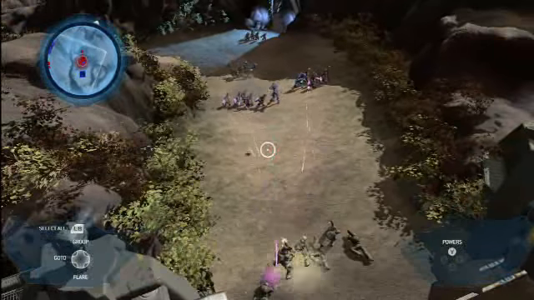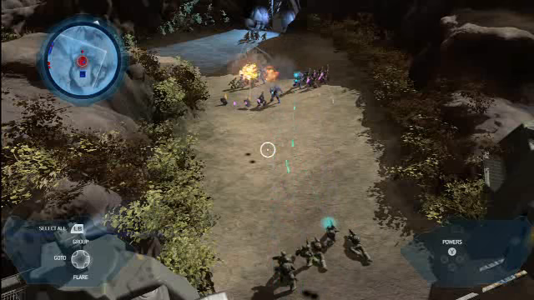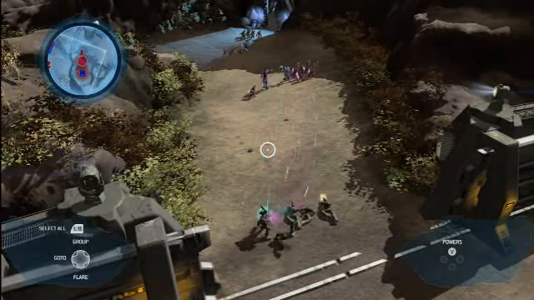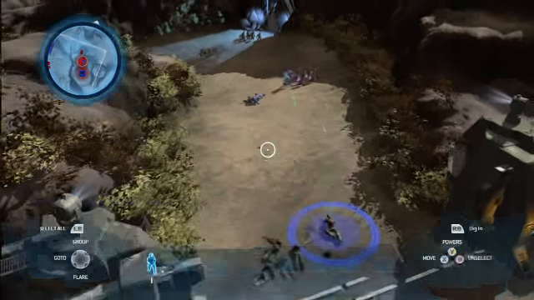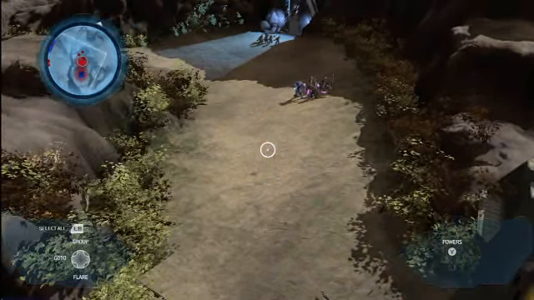Why don't we get some Warthogs up here? Oh, we get some methane tanks. Those needles are chewing up our infantry. We brought the wrong squad to the battle. So let's jump back to our base.